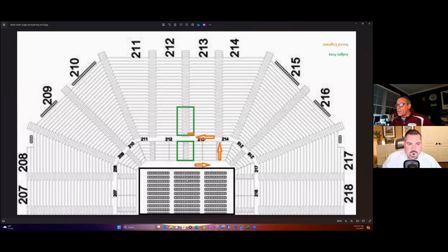Nutter Center, the traffic is going to be similar, actually. We're just going to go over onto side 1, and we're going to go up the stairs and then over the concourse, the first landing, and the sound engineer seats are going to be right there. Again, the judges area is lower, and it'll be similar to what we see at UD. And as far as the staff, you have this whole area right in here to sit, or any available seating. Yeah, and sometimes that gets a little full there, so you want to make sure that the staff knows where to sit. But if there's plenty of room in Nutter, you're welcome to sit wherever you can get before the show starts.